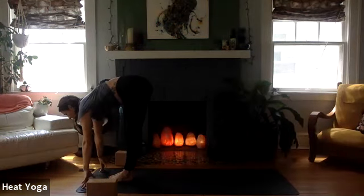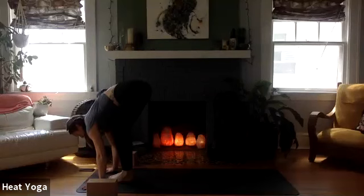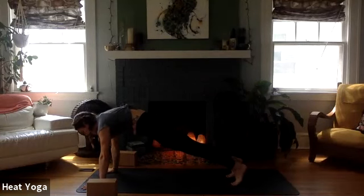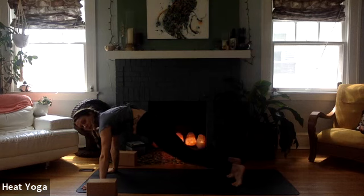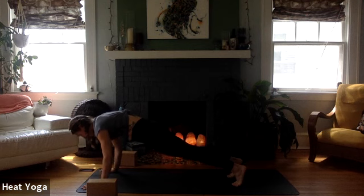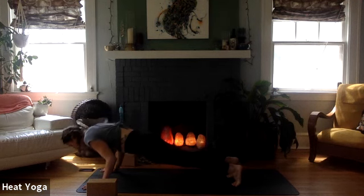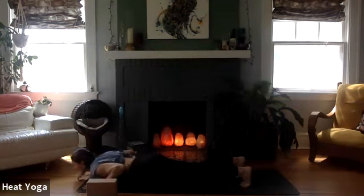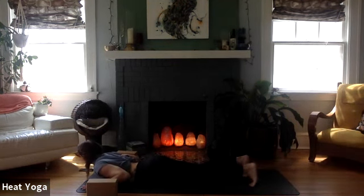Inhale, halfway lift. Exhale, fold, hands to the earth, push to the floor, walk, hop, low, go back high. Now from your high, you can come down to the knees. Otherwise, we're going to slow lower for 5, 4, 3, 2, and one, all the way down.